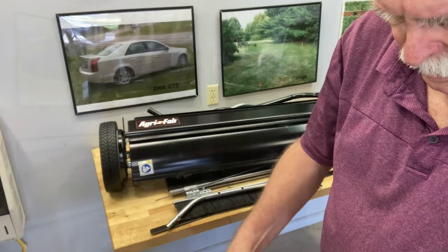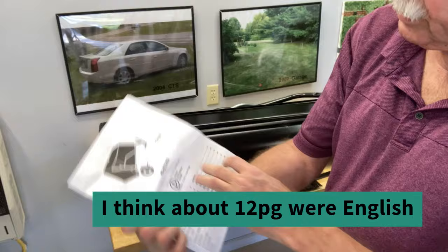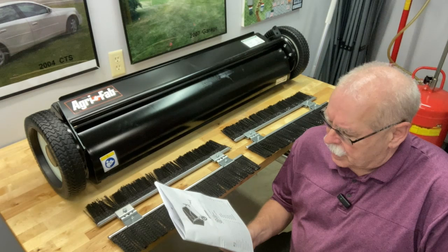Warranty card, thank you card, and instructions. 27 pages. I'm going to go ahead and take a look at this and see what kind of clues I can get out of it. Well, I did peruse the instructions. This is model number 45-032 Agri Fab 42-inch sweeper.